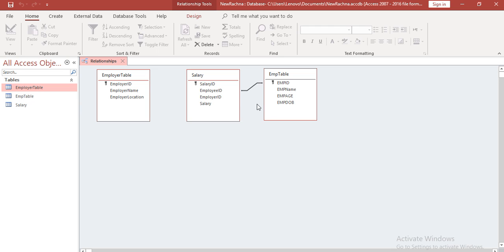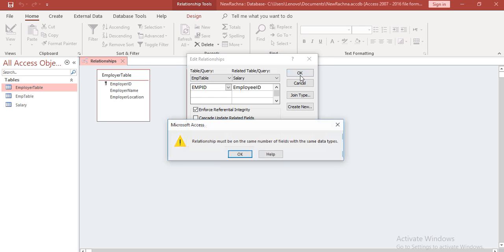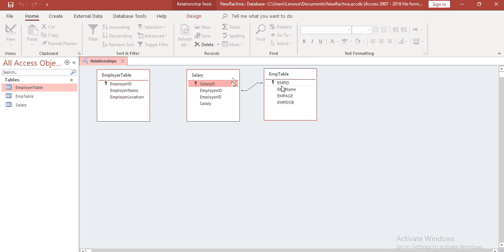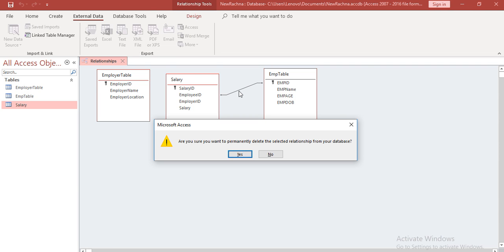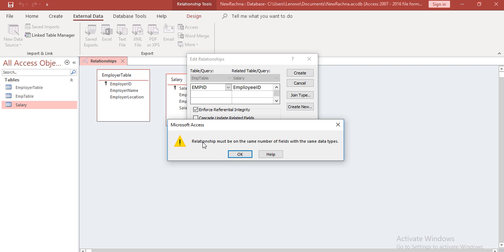I don't understand. Relationship must be on the same number of fields with the same data types.